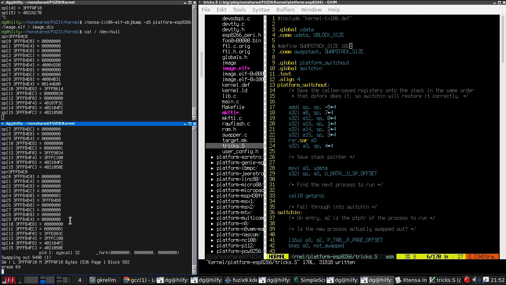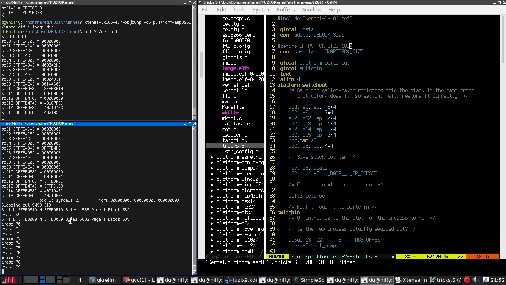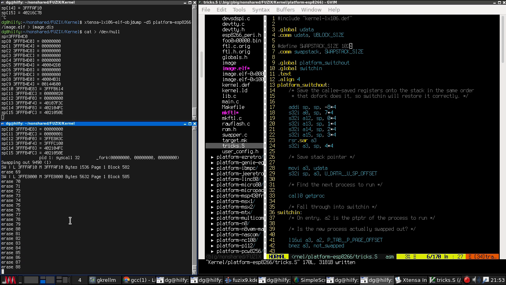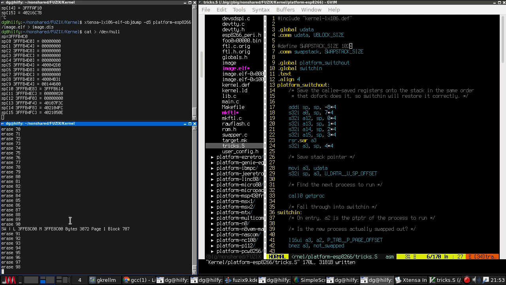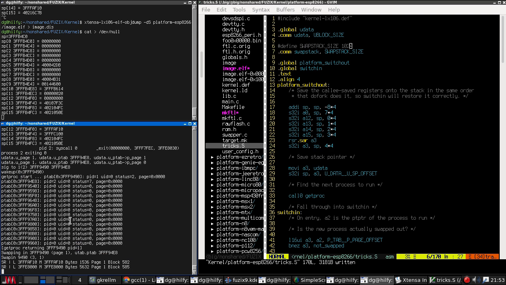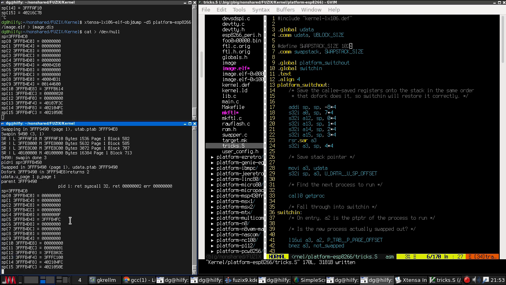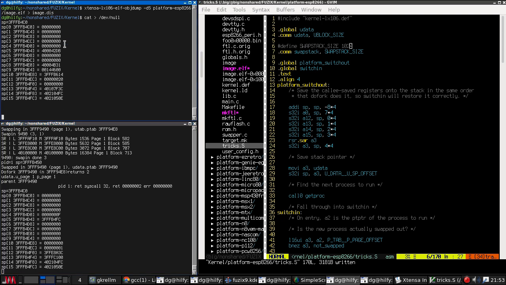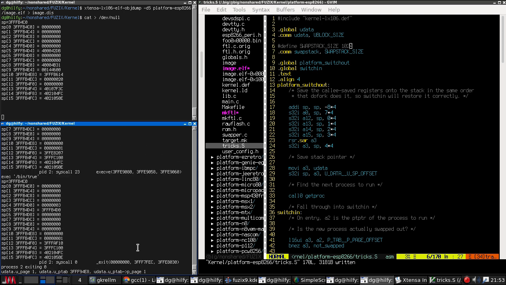So, because if we overflow the swap stack while swapping the process out, we'll corrupt the top of the UData block where the kernel stack lives, so that on entry, okay, well, that hasn't done what I thought it was going to. Yeah, if the swap stack overflows, then it could corrupt the top of the kernel stack so that when we reload that process, some of it will be garbage. Again, this doesn't explain why we can successfully return so much.